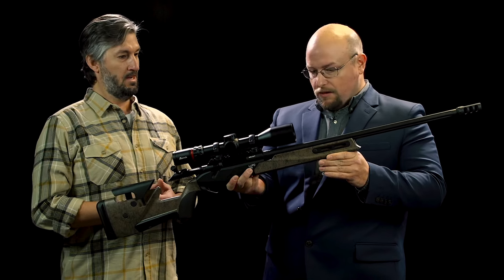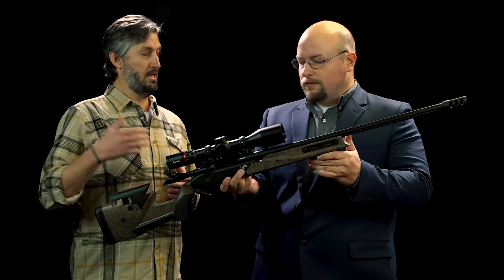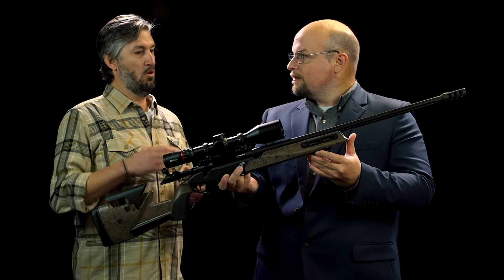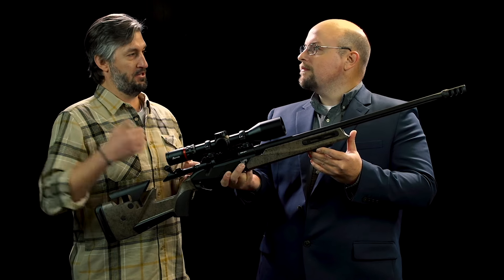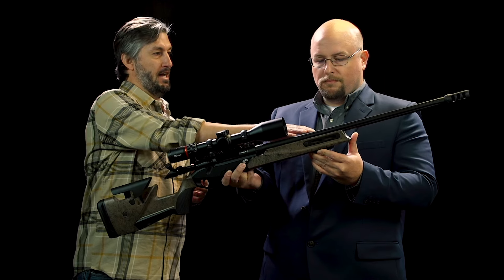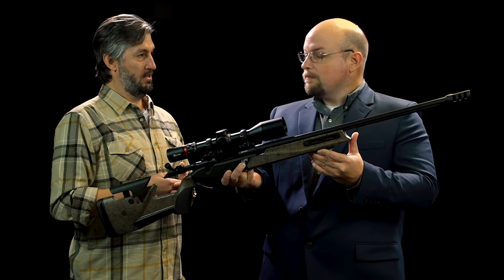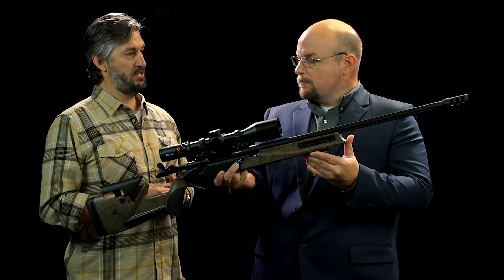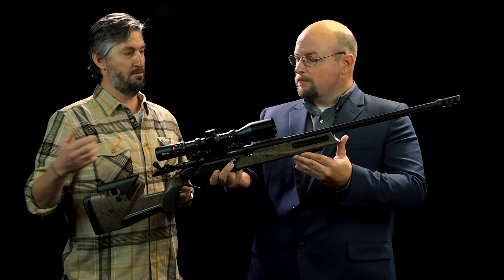This one obviously has the BEST treatment on it. The BEST treatment is a diamond-like coating, proprietarily developed by Benelli over in Italy. They found a way to do it in cold temperatures, as opposed to the traditional hot temperatures needed for DLC coatings. What that further allows is for them to do their proprietary cryo treatment on the barrels along with a DLC coating, which previously was impossible. It's the only one on the market. BEST stands for Benelli Surface Treatment.